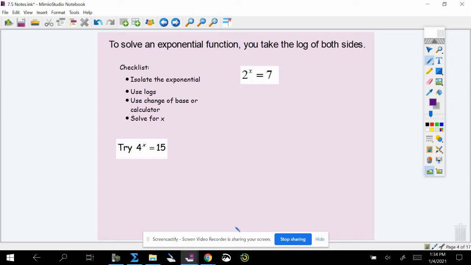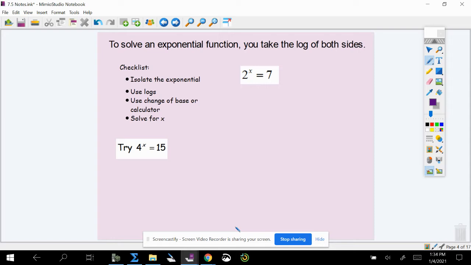I am going to show you a button on the calculator that you may or may not have found. A lot of times students find it on their own when they're messing around to evaluate a log that you don't know, or you can use the change of base formula, but I do want to show you the calculator button to make it a little easier for you. And then finally solve for x. You will probably get decimals more for these problems than you did for the ones that we just did and some of the ones later in this topic.